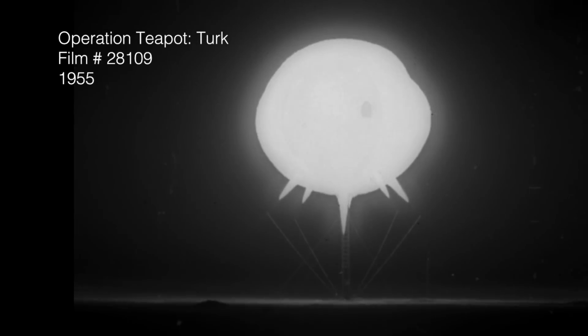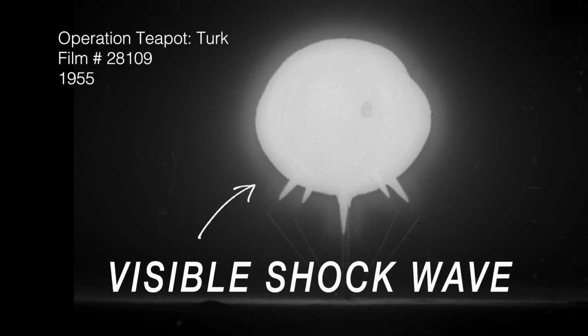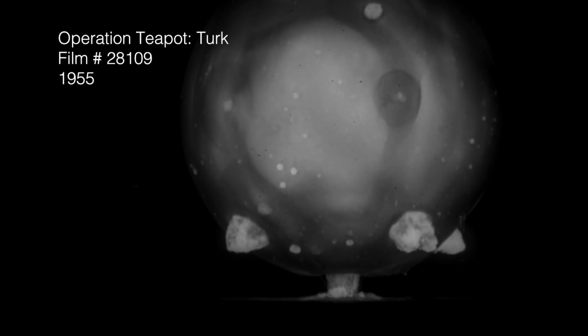As the shock wave expands, it starts to cool. In this film here, as you watch it go out, you see it's bright initially, but that's because the shock wave is very, very hot, putting out lots of visible light. And the next frame, the intensity comes down a little bit, because the shock wave is considerably cooler, but it's still hot enough that it's opaque to the hot gases on the inside. So we have this very hot ball of gases, but you can't see it. All you're really looking at is the surface temperature of the shock wave.